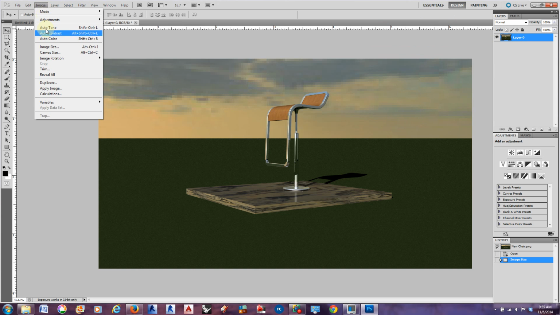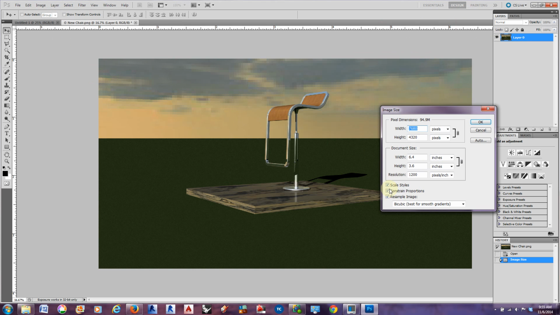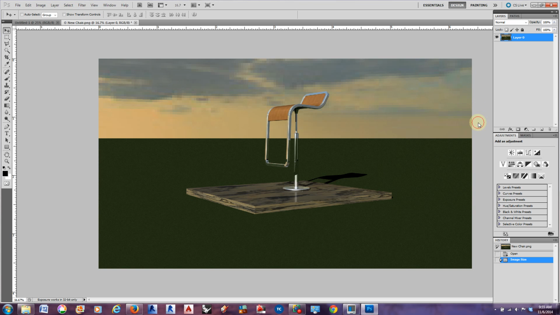But if we go back to Image Size again and take off Resample and reduce it back to 300 pixels per inch, now we have a 25.6 by 14.4. And so it's a lot larger of an image, and it's still 300 pixels.